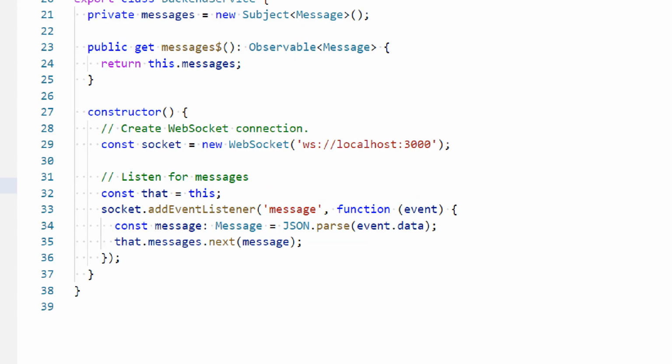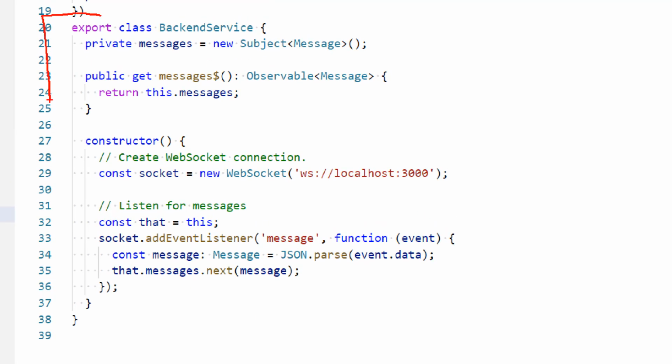Now here, I sketched a very simple backend service. It's a service, it doesn't have any UI here. And this service uses WebSockets to receive messages from the backend. Whenever we receive a message, we parse the message data, and we use an RxJS subject to publish this data internally. So this is where the multicasting comes in. There is, in our simple case, a single receiver receiving the WebSocket, pushing it into an RxJS subject, and everybody else can now listen on this subject, which is an observable, and react accordingly.